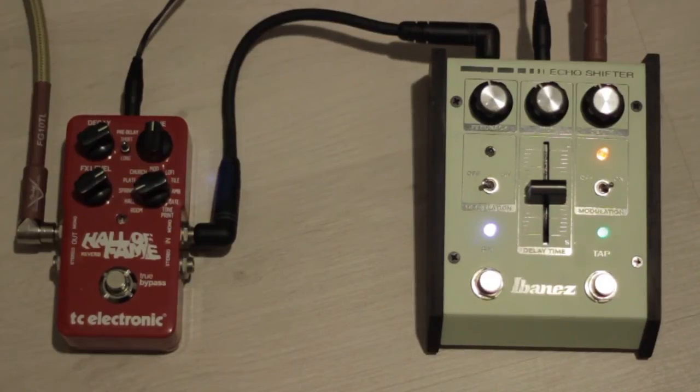Now the last feature is called oscillation. It kind of adds distortion to your tone, or it regenerates the tone you get when you put the feedback and mix of the delay pedal all the way up, so it oscillates, I guess.